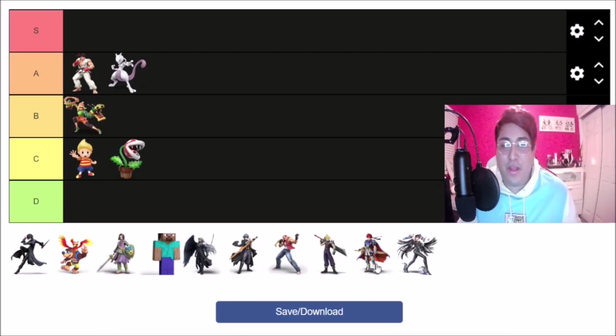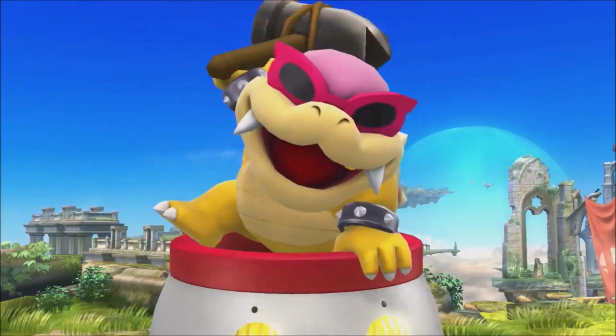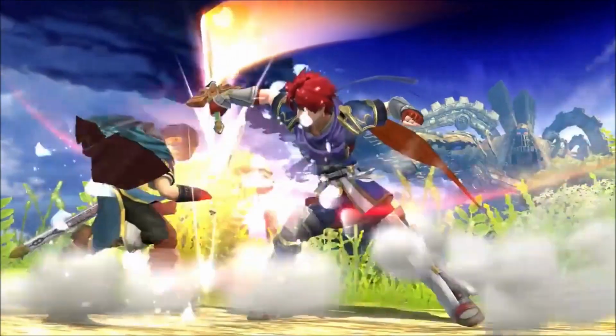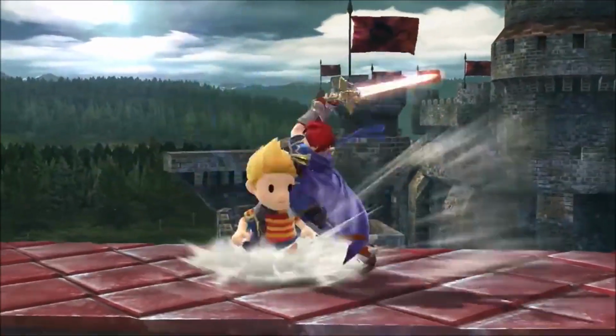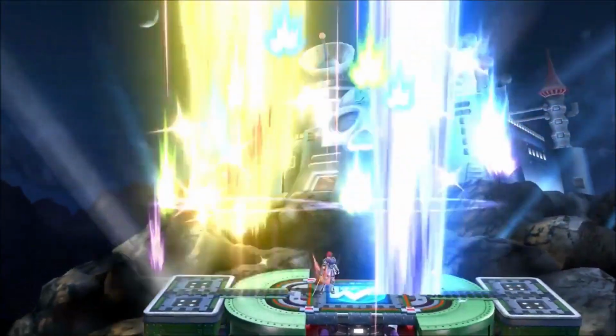Now, moving right along, we're going to get this one out of the way. We're going to get Roy. Again, kind of like Lucas and Mewtwo, he was DLC for Smash 4. And honestly, to be honest with you, I don't really remember his reveal trailer. I don't really remember much about him, but I obviously remember Roy from Melee, and I always thought, why is there another version of Marth in the game, right? Why are there two Marths in the game?